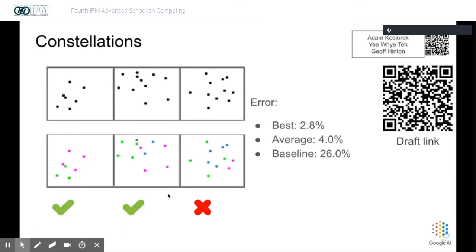We see that the capsule autoencoder is significantly better at finding the underlying pattern without supervision. Assuming that viewpoint varies between images, capsule autoencoders can easily disentangle viewpoint from shape.